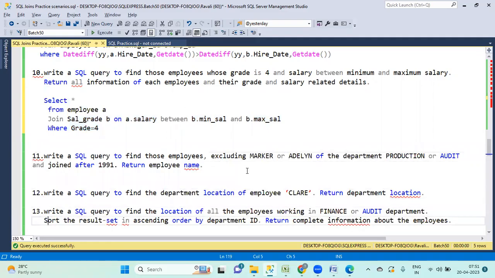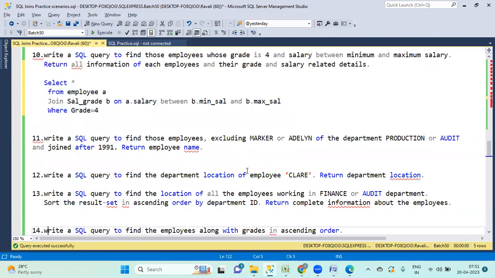Next, write a SQL query to find the employees excluding Marker or Adeline, of the department production or audit, and who joined after 1991. Tell me how you can write it. Marker and Adeline are employee names, and these are department names, production or audit. Joined in 1991 means hire date.